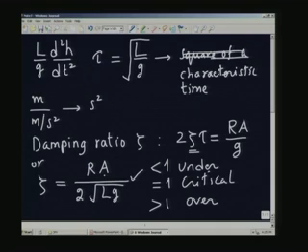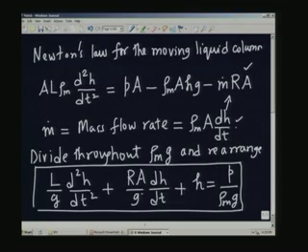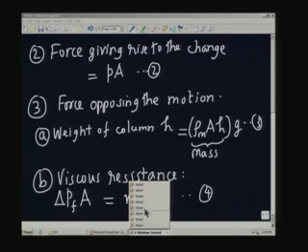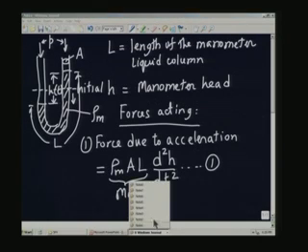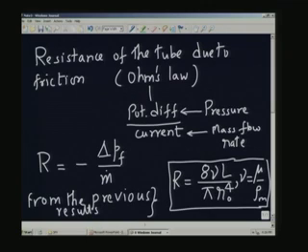So, the important parameter which is going to determine that is this R, the fluid resistance. If you remember the fluid resistance, the fluid resistance is 8 nu L divided by pi r 0 to the power 4. So, it depends on the viscosity, and viscosity depends on the liquid. So, the liquid you take inside the U tube is going to be an important parameter, its property.